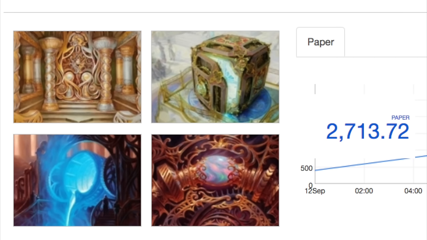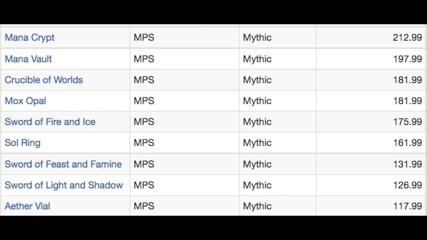Now, these look extremely pretty, but they're also not easy to get. One in every 144 booster packs, you can get one invention. Now, the most expensive one is Mana Crypt, which is a little surprising since we just saw a reprint where it also came in foil. Then Mana Vault, Crucible. Crucible, I expect to be one of the more popular ones. Mox Opal is always very good.